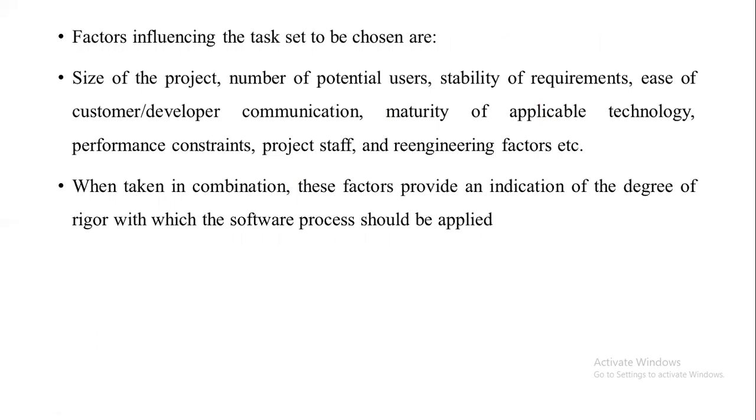These are some of the factors which will influence the task set to be chosen. One is the size, maybe the number of users, the stability of the requirements, ease of customer communication, then maturity of the applicable technology, project staff, performance constraints, etc. So these are some of the factors which may influence the task set. When you are finding out the task set, you have to consider all these factors.